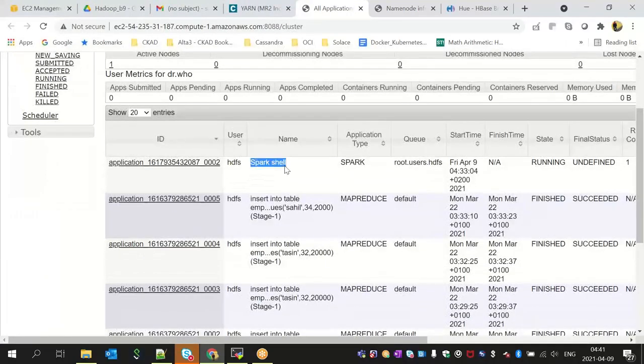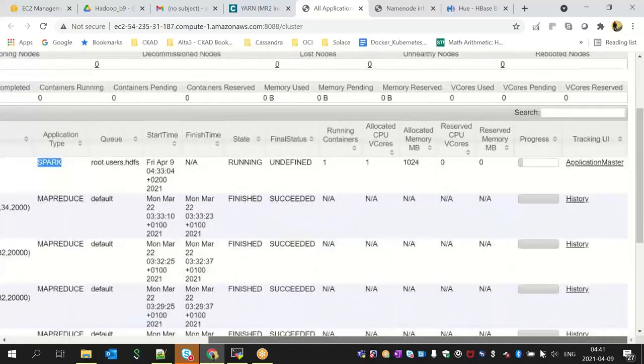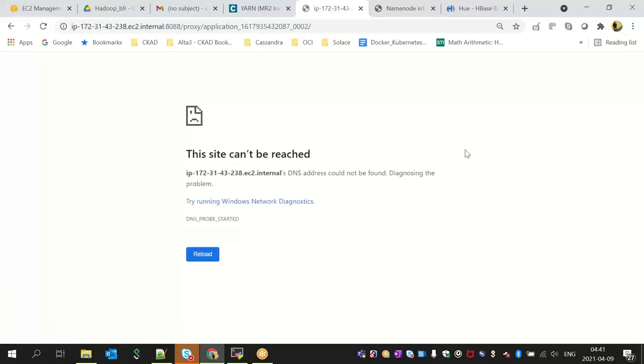You can see there is one job of application type Spark. Now you can see the type is different from MapReduce. It's in running state, and for the application master, this URL will be different from your yarn application master.